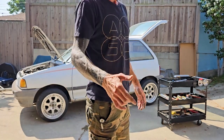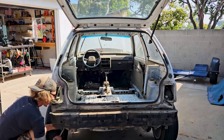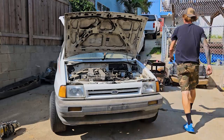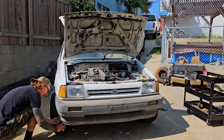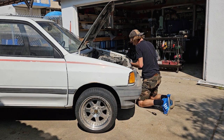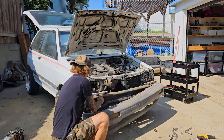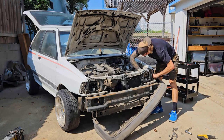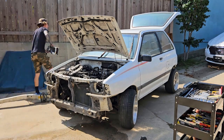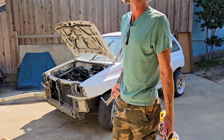Get these bumpers off, get the rear taillights off, and then we'll start stripping the front and pull the engine out of the front too. All right, we got the bumpers off, we got the grill off, we got the headlights out, all the lights are out actually. Let's go ahead and get this hood off and we can start pulling out the engine.